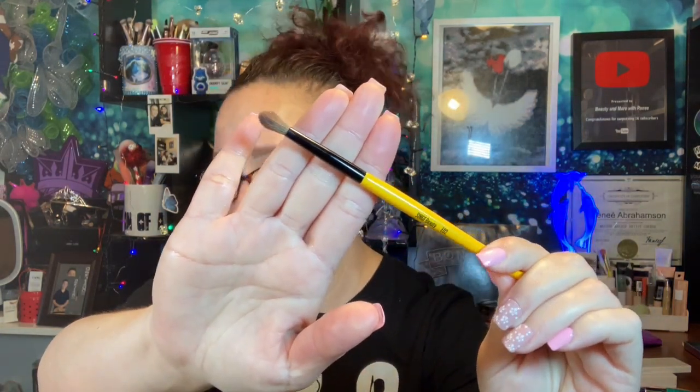And what it says here is EO1, this flat tapered brush is the perfect brush to pack on color, mattes, or shimmers. The bristles are cut to easily pick up product and the pointed tip helps with precision. This is a great brush, you guys. Next one, we have the EO2 brush. It's more for blending, I think. EO2, it's a medium fluffy brush to blend and pack color into the crease. The tapered bristles help with creating definition while still making blending easy.